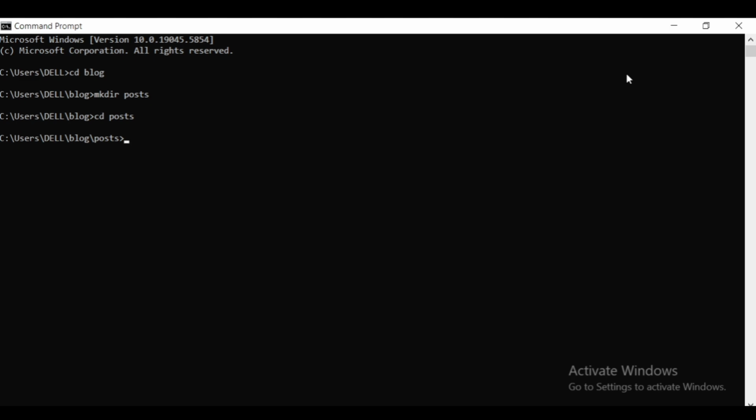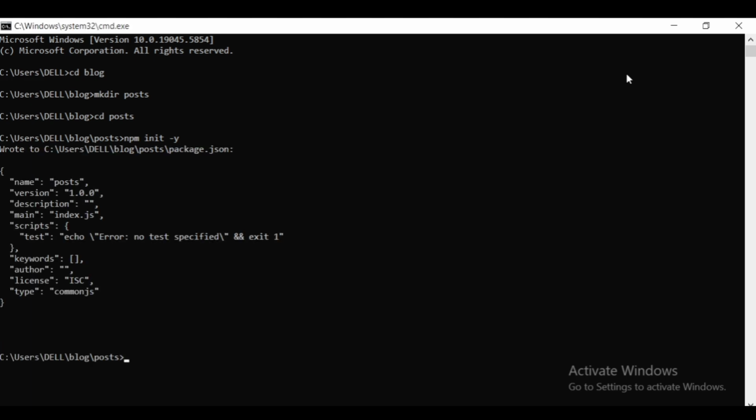And inside here, I am going to generate a new package.json file and install a couple of dependencies into it. So I will use npm init -y. That's going to generate a new package.json file. After that, I will install some dependencies. So I will use npm install express, cors. I will tell you later why I am installing these dependencies and what they are used for. And nodemon.